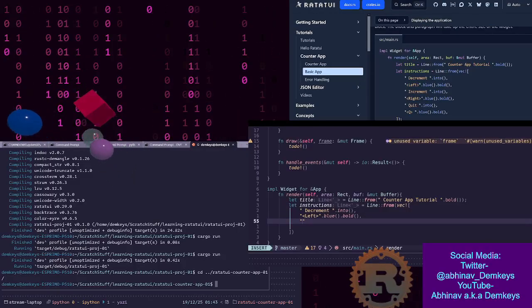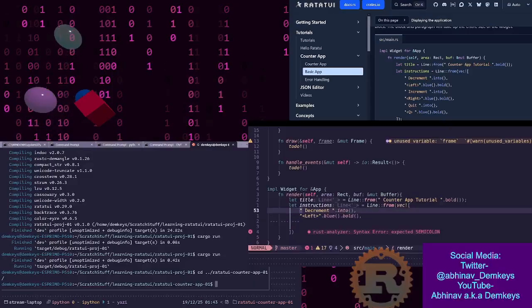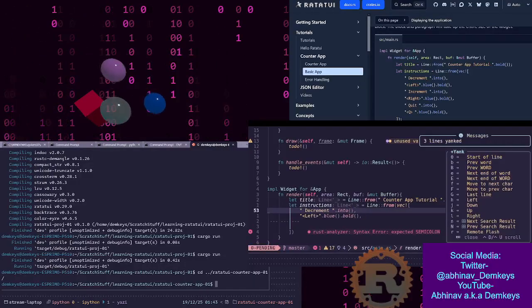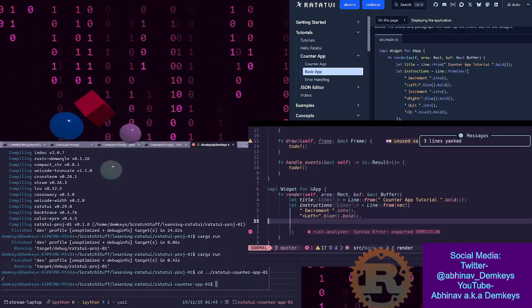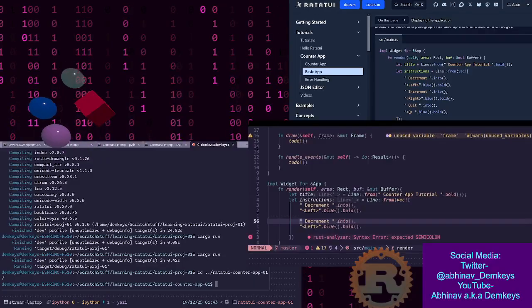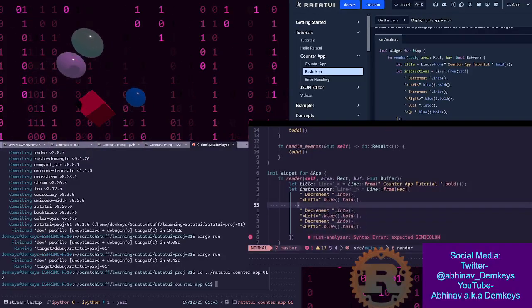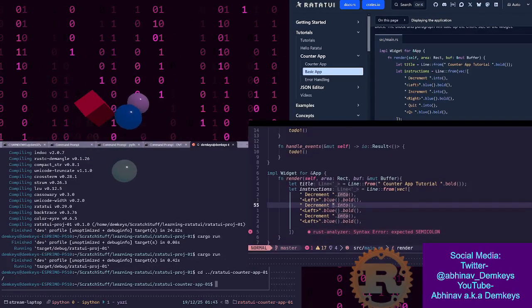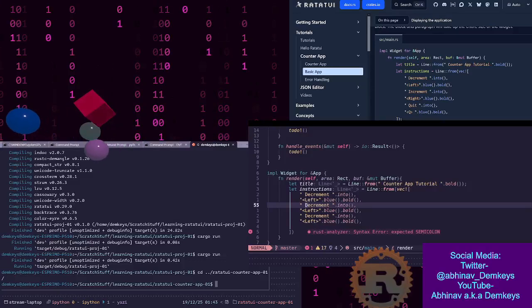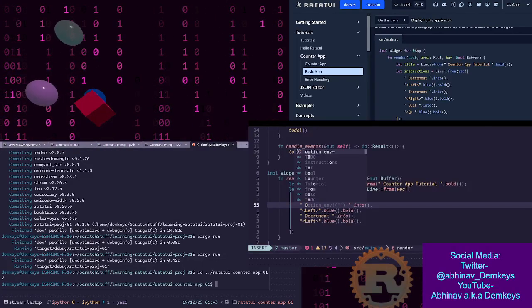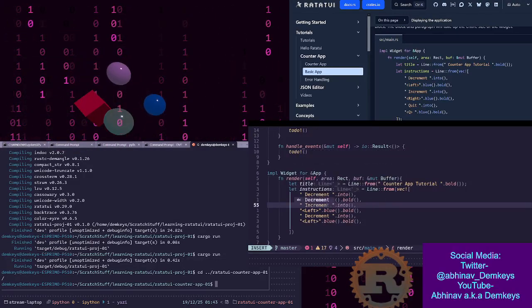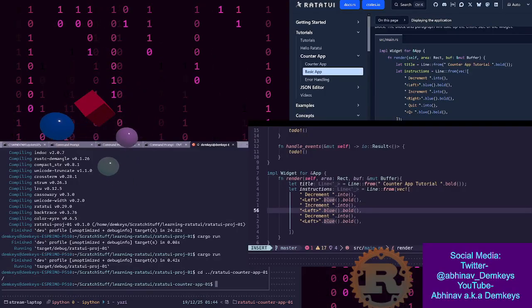We need to do this. Yeah. All right. So here we want to do increment, and this is supposed to be right.